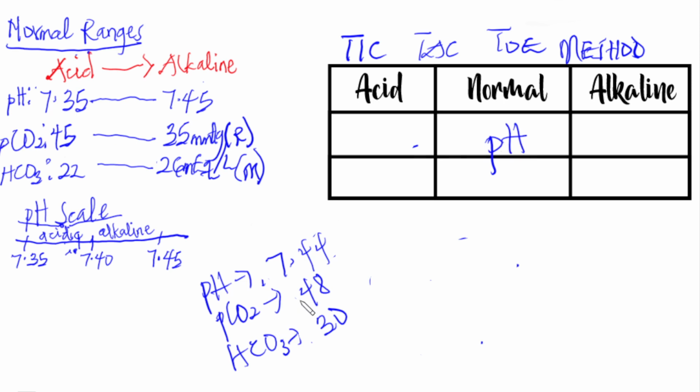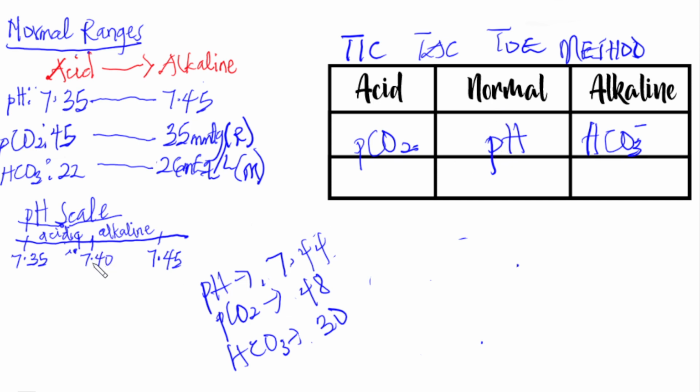Now let's go to PCO2. It's 48. It's more than 45, which is on the acidic side. So PCO2 is acidic. Now let's go to HCO3, 30. It's more than 26. So it is at the alkaline side. Now again, I told you when you get the parameters in a horizontal form, the pH becomes the determinant. It's normal. You get it? So now the pH, let's go to our scale.